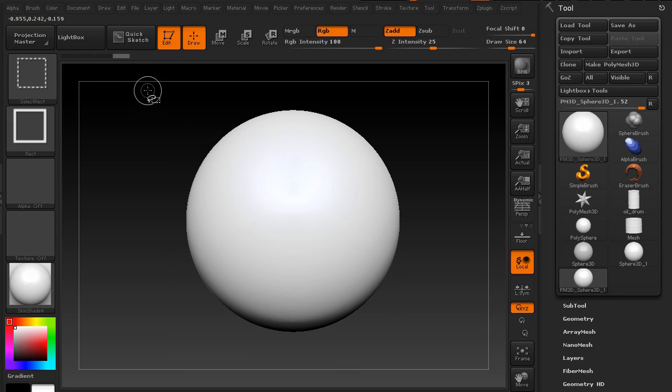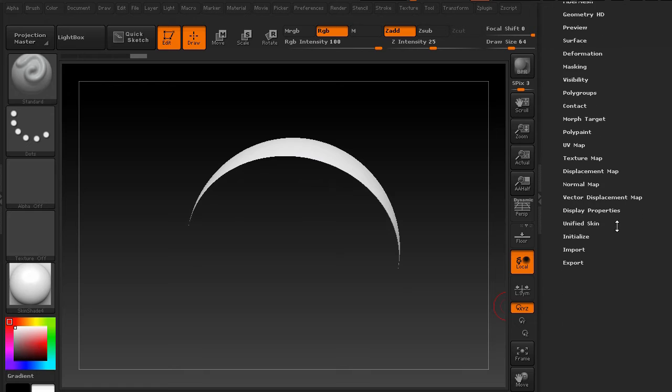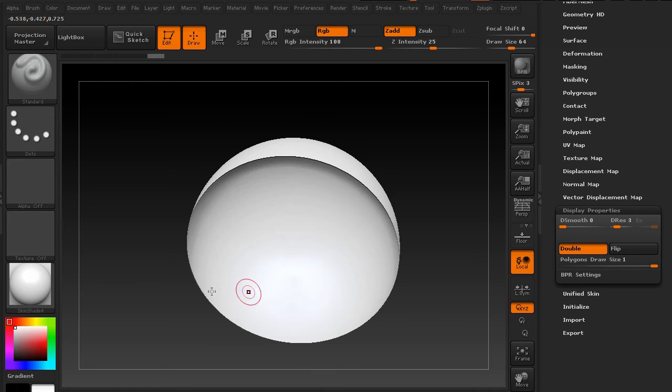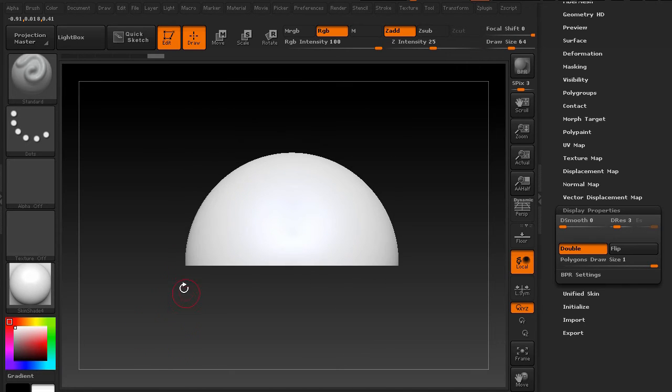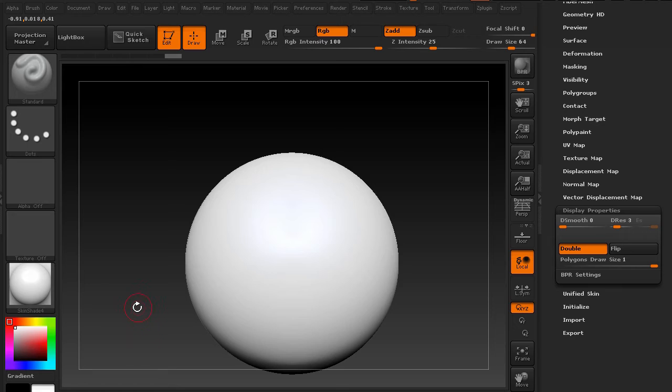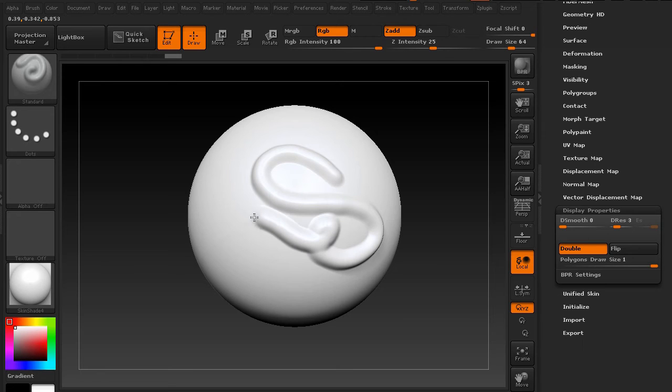Again, Control Shift, and I can click and drag, space. There we go. Because this is a new subtool, I have to go back down to Display Properties and double so I can see into the model. Control Shift, just click in the background, brings this back. So now, if I do something like this, oh wow, much smoother. You see that? It doesn't look all jiggy-jaggy. That's because we have enough polygons to support the deformations we're creating.